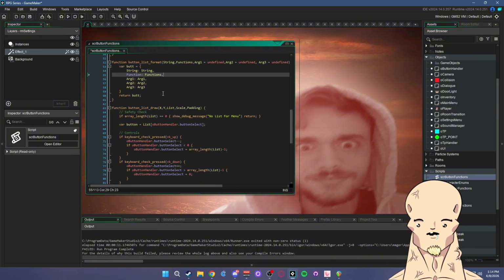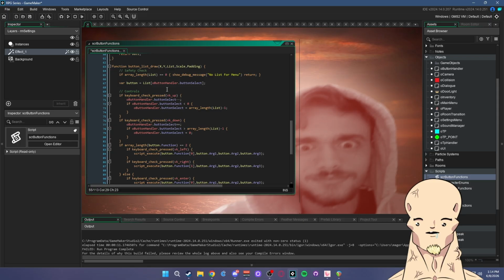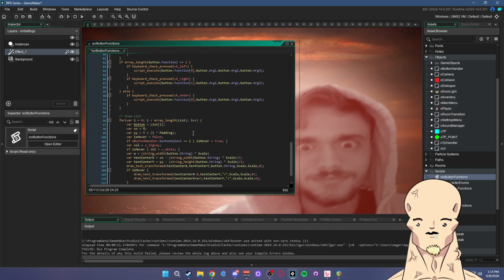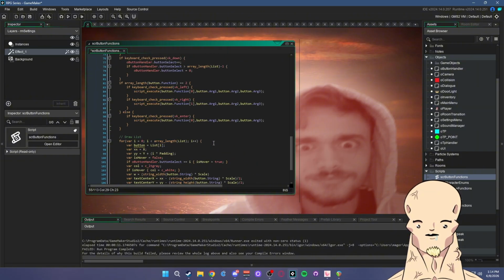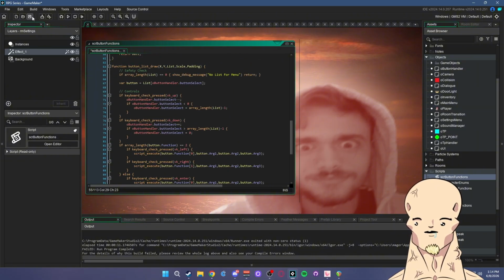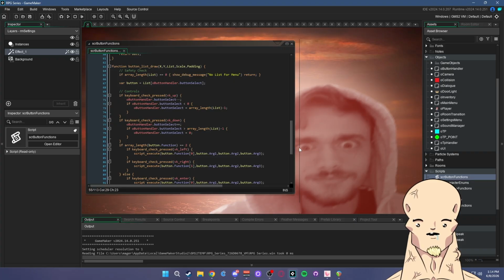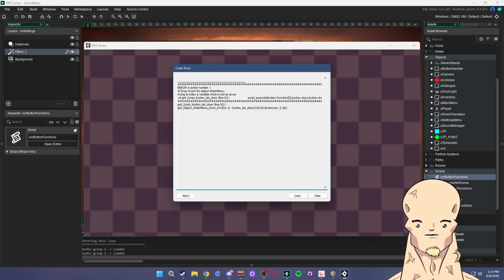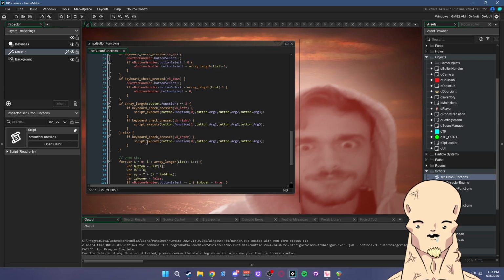Function is equal to functions. And then this checks function 0. And then... let me see that exact error, because I'm actually a little confused now. 91 is where it's failing on this.